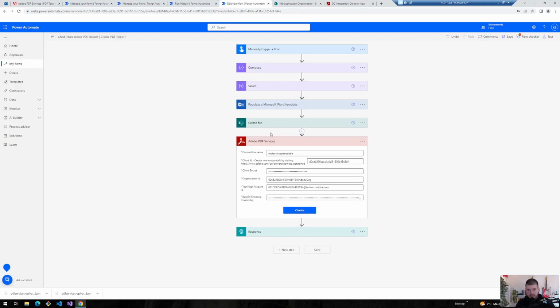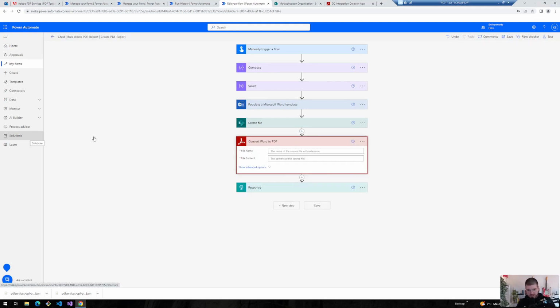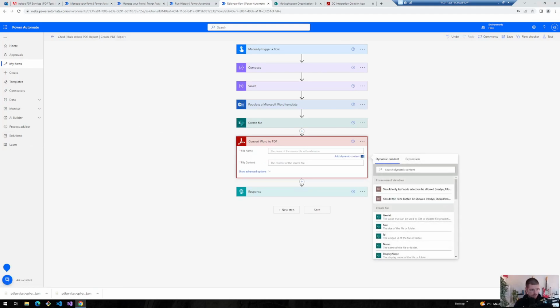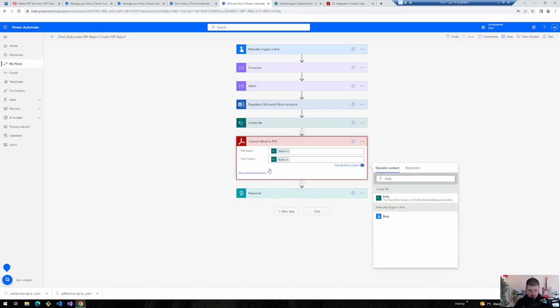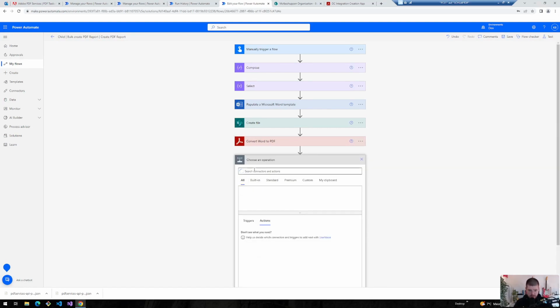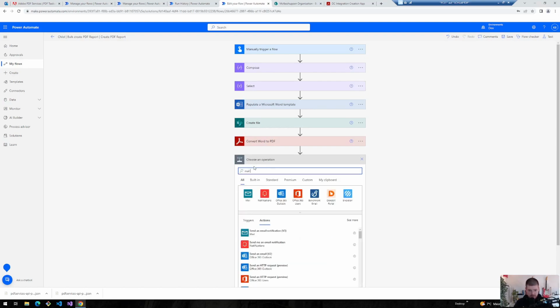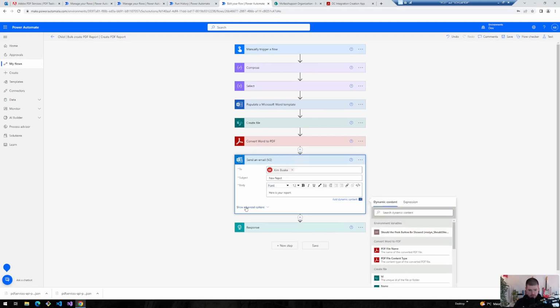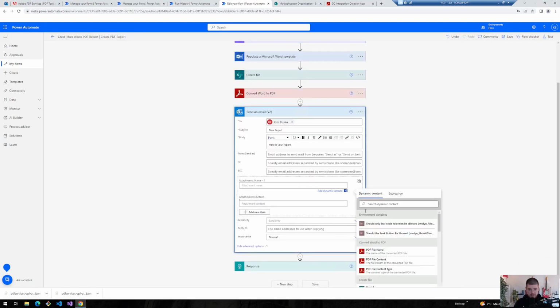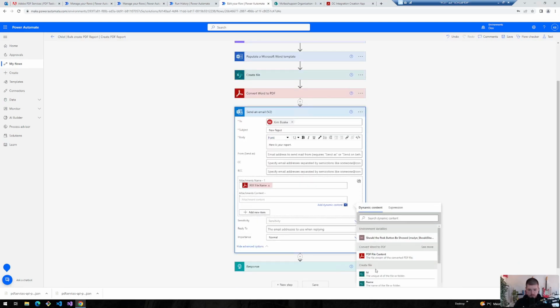So this is what it should look like in your Power Automate flow after you've entered all the credentials, and then you click on create and you have a valid Adobe PDF Services connection. And the next steps now are quite straightforward. We just have to select the name of the file we've just created and select the body of the file we've just created. And now one last step, we will insert the send email option because we want to send these PDF reports via mail. And now we can use dynamic content here, where I would just use a static value in this case, write a short message and then click on advanced, select the PDF file name and the PDF file content.